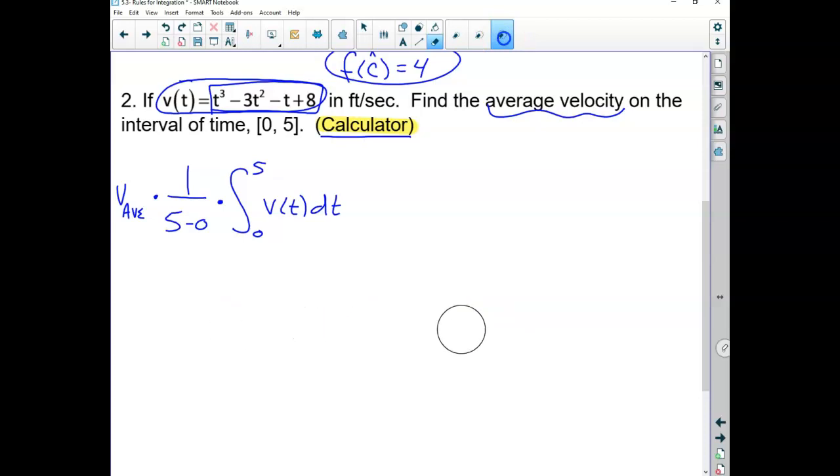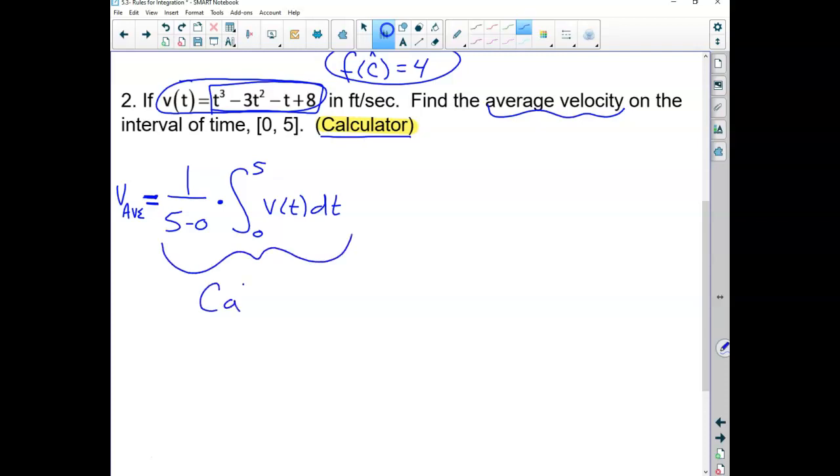Now, if this were a free response, they don't just want the answer. Guys, please, a word to the wise. Contrary to popular belief, your work means a lot, okay? Your work means, and I shouldn't have an equals there, my velocity average equals 1 over 5 minus 0. Your work means a lot, meaning on the AP test, they're concerned about the answer, but they're concerned about seeing your calculus. This writing right here, this is calculus. That's what they want to see, not just the answer. If this were a free response question, just writing that integral is worth a point for you to get. The next point would be the answer appropriately rounded to however they want it, okay?